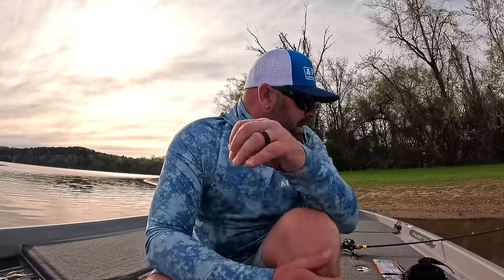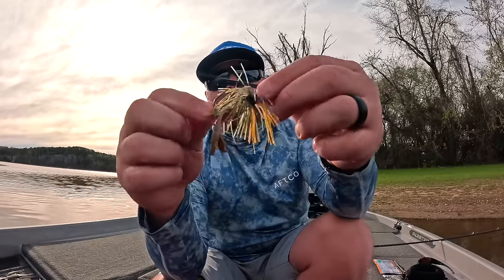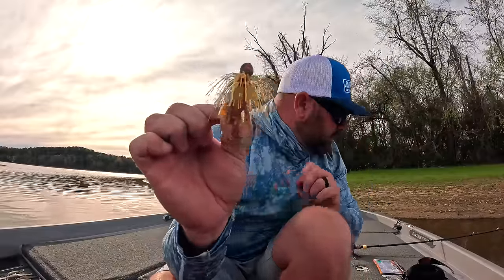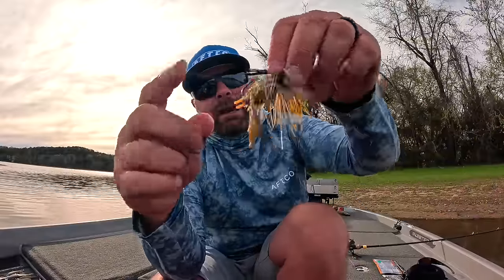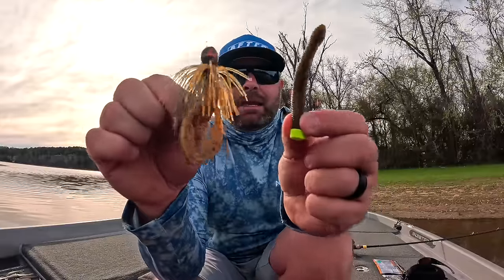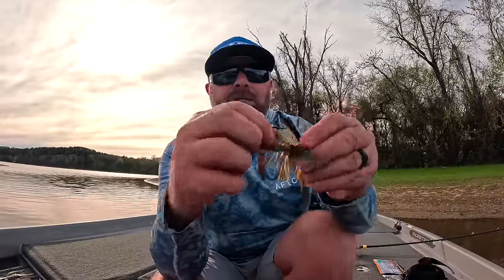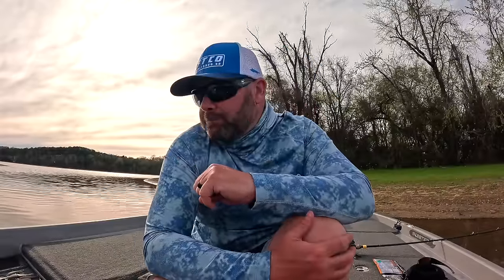So a jig, if I need to, I'll go down to some kind of micro jig. That's a really cool presentation. That's the Missile Baits micro jig paired up with a little tiny Ned bait, tiny pocket chunk. I trim the skirt back a little bit, but just a real small profile. Again, you don't want those big baits down there. That's a Ned rig, right? Just a real small profile, stout hook. You can still throw this on a baitcaster, and it has a nice little crawl pattern profile.